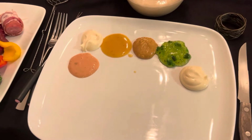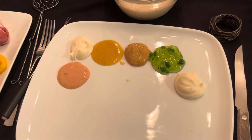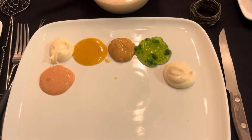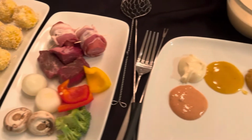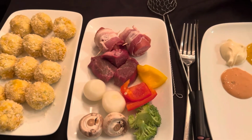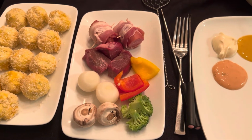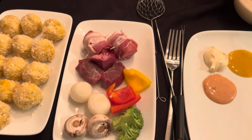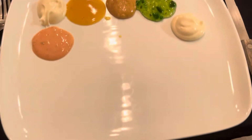So the palette is Thousand Island, horseradish, mustard, curry, jalapeno jelly, and I really, really like horseradish. So I've got it twice, but nobody else does. The other thing that's important here is that we keep all our raw food on the side plate so that it doesn't contaminate this plate. So we take this, put it into there. Once it's cooked, then we take it here and then we eat it.